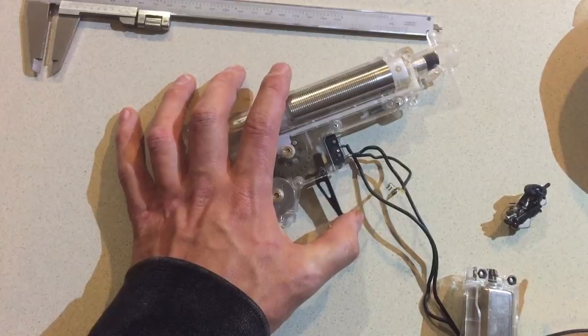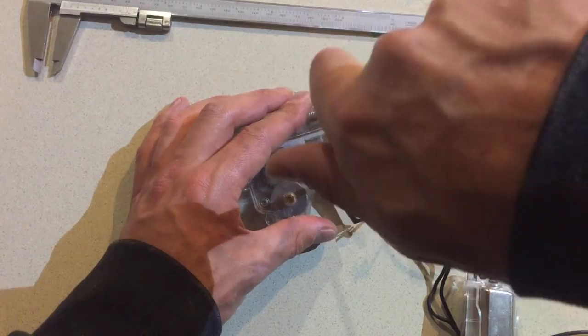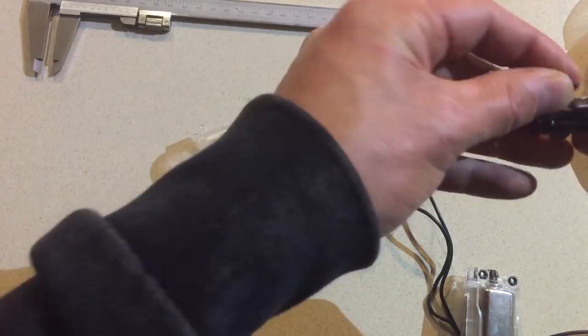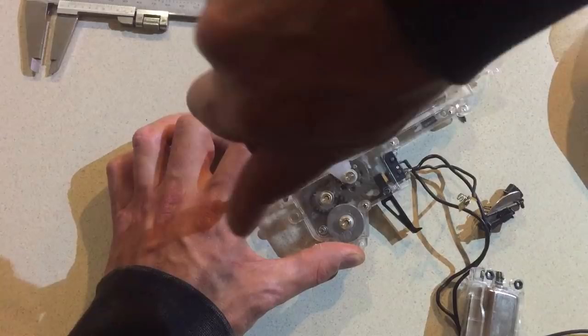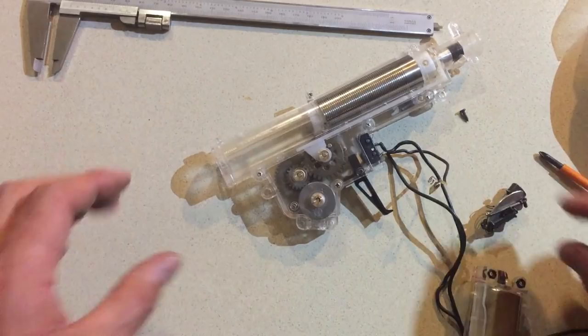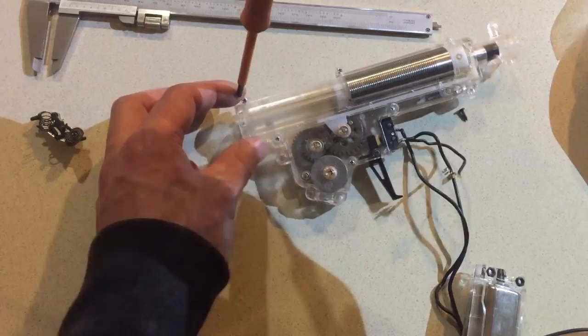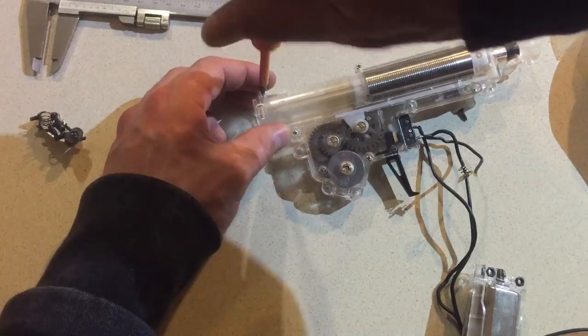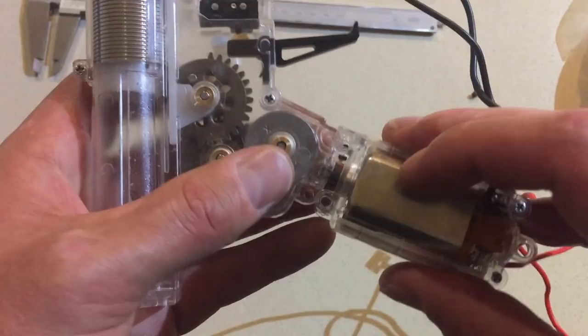Beauty. You can go ahead and fast forward this part if you like. Some viewers might find this very boring. Okay. Now it's time to put the motor in.